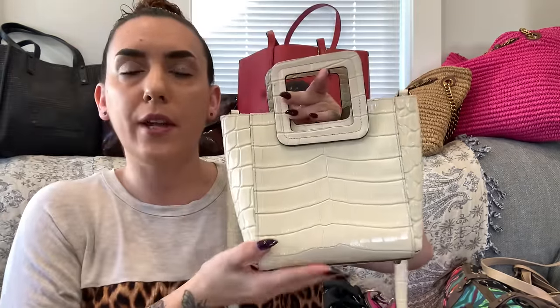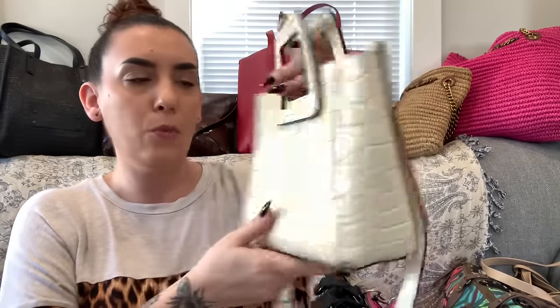All right, so then we had a few of the bags from Rent the Runway. So the first one up that we're gonna lower the price on is called Staud, and it is the Shirley bag. So this one's really great. This is a croc embossed patent leather in like an off-white cream color. It is a crossbody or shoulder bag. You can adjust it. It's more of a longer shoulder bag, and then it could definitely be a crossbody. The outside is in phenomenal condition.